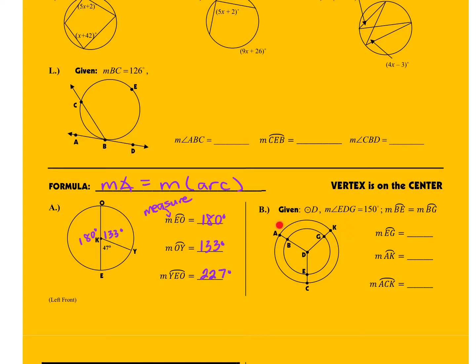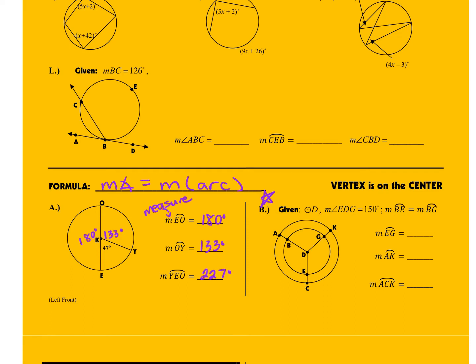Now we're going to look at this other picture over here, and this one's really important. Remember, these are called concentric circles. And what I want you to recognize and think about is that the length of this inner circle here is clearly smaller than the length of the outer circle of those central angles. But when we're talking about measures of arcs, the measures are purely going to be based on these central angles.